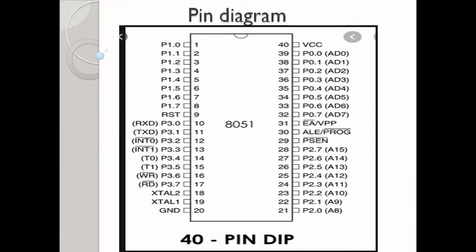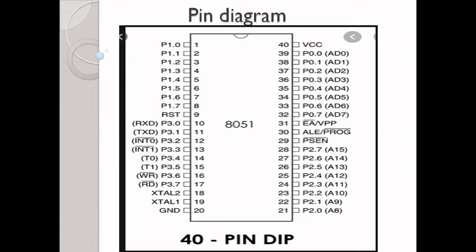Today I'm going to explain about the pin diagram of 8051 microcontroller. In all the controllers, the pin diagram is very important. You have to know which pin is called as a power supply, which pin is called as ground, which pin is called as a reset pin, which pin is used to transfer the data, which pin is used to receive the data, which one is called as input port. All these functions you want to know. Then only you can write the program in the 8051 microcontroller.